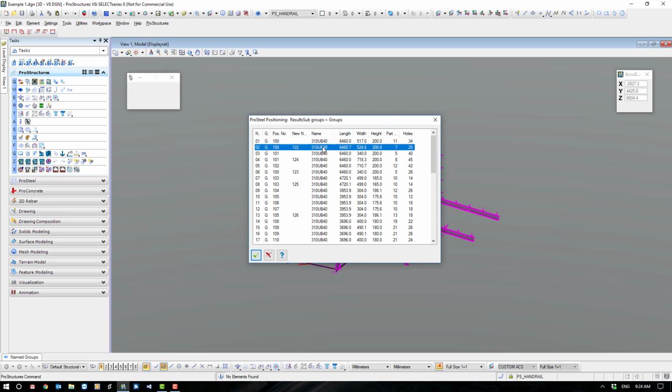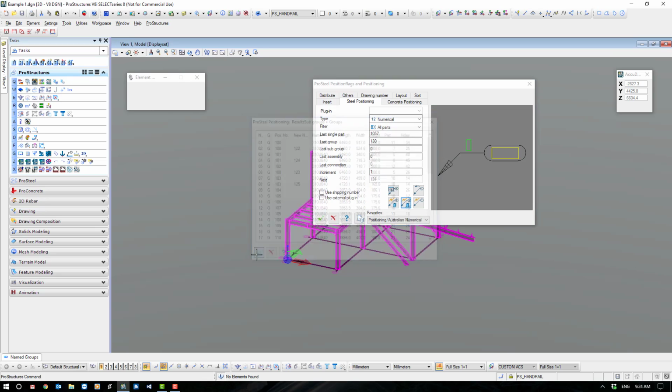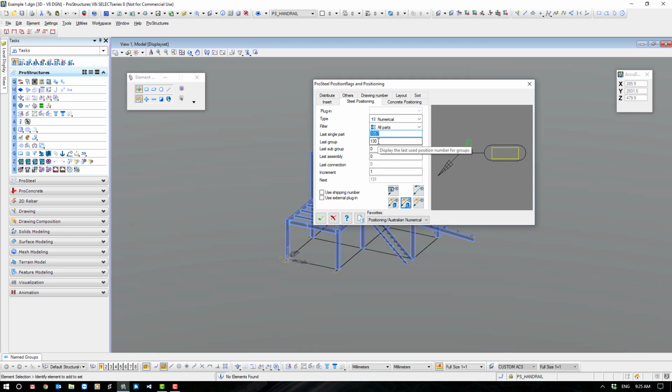The reason is that on the first comparison we have a 310 UB40, it's the same length, but on a second pass it sees that the modifications and objects welded to it are different. So it initially gets number 100 based on object type and object length, and then on the second pass is where it checks modifications and so forth. Okay, now with that completed, you can see that the last numbers used for the single part are here, and the last one used for the group is here, which means if we were to continue numbering, it would go from these numbers. Which is sort of pretty easy to follow.